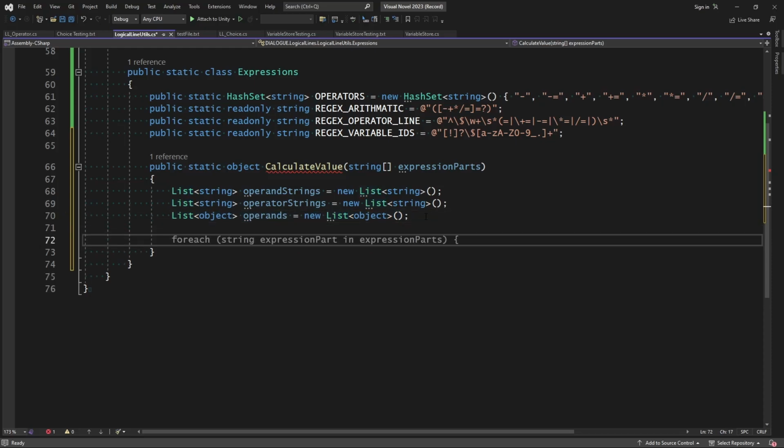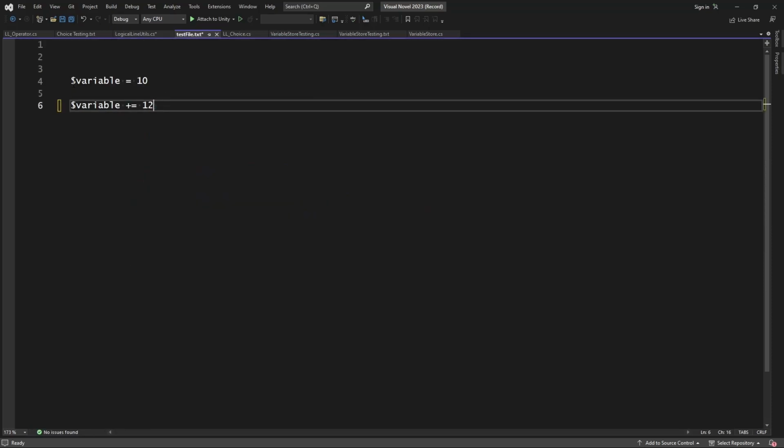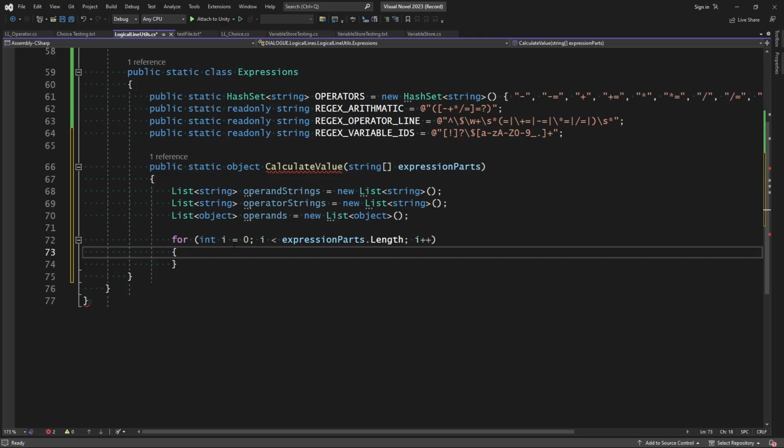So the first thing is we're going to loop through and separate all the operands from the operators. In case you're unfamiliar with the terminology, an operand is anything that is having an operation applied to it, and things like equals and plus equals, those are our operators, just like we defined in the hash set. So we'll start a simple for loop to go through all of the expression parts.